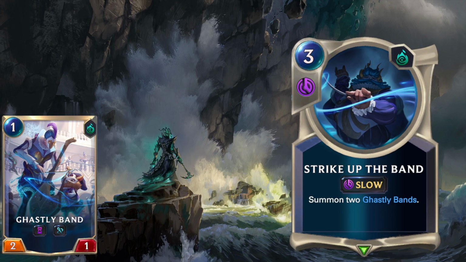Okay, now this card, Strike Up the Band. 3 mana slow speed spell, summon 2 ghastly bands. It really does increase your hollowed count quickly, and it works really well defensively if your opponent gives you a chance to summon this before they attack.